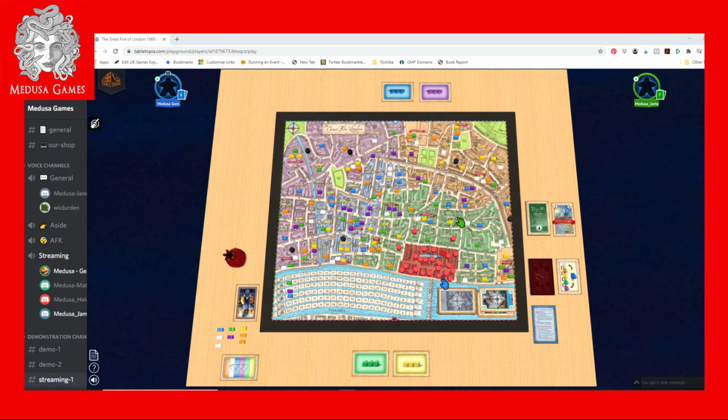And now I've got the four turns for my meeples and the firefighters to try and put out the fire. So, I think for now we'll just start moving towards it. 1, 2, 3, 4.